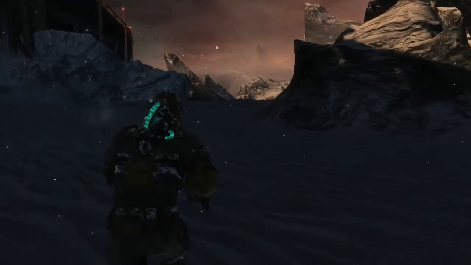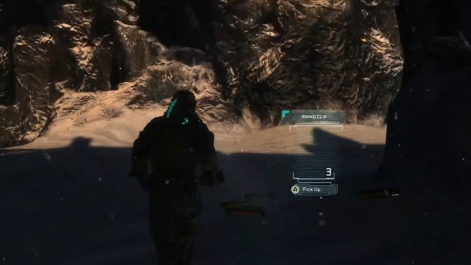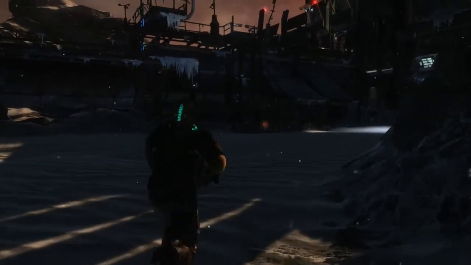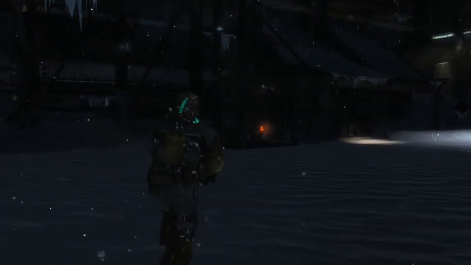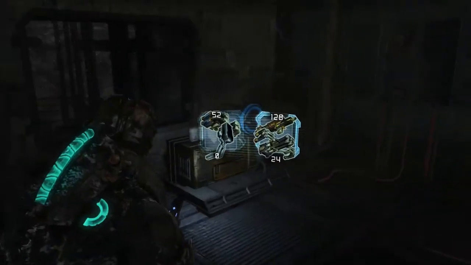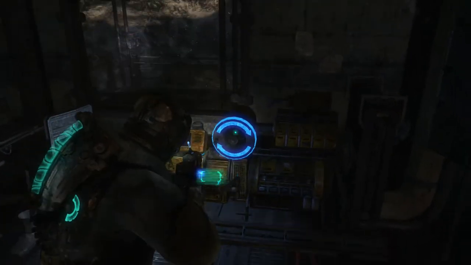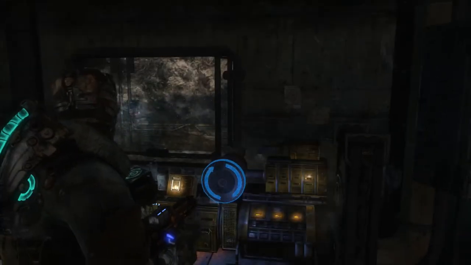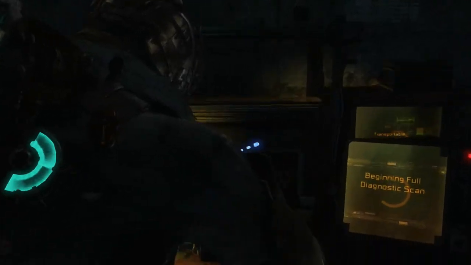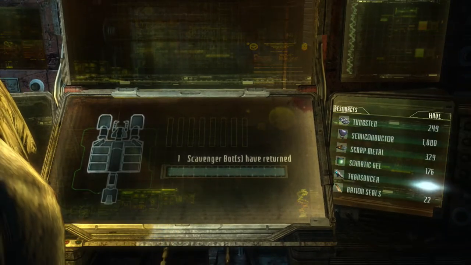But first, let me just browse around in this area to get some stuff. And of course, the elevator is not activated, so let's go inside to do so. And there's my little buddy. Let me try to turn this on. There we go. Alright, let's see what you got for me. Hopefully there's not that many.